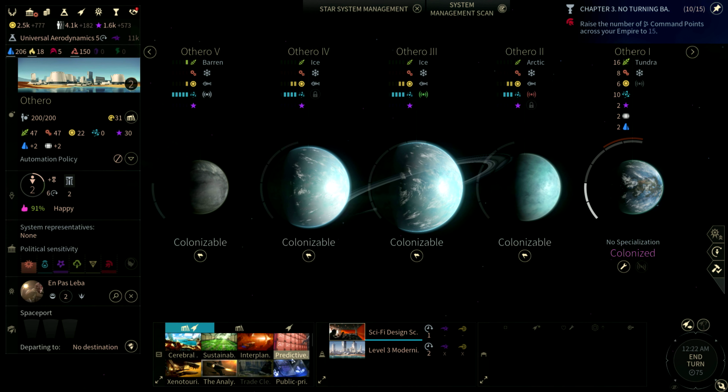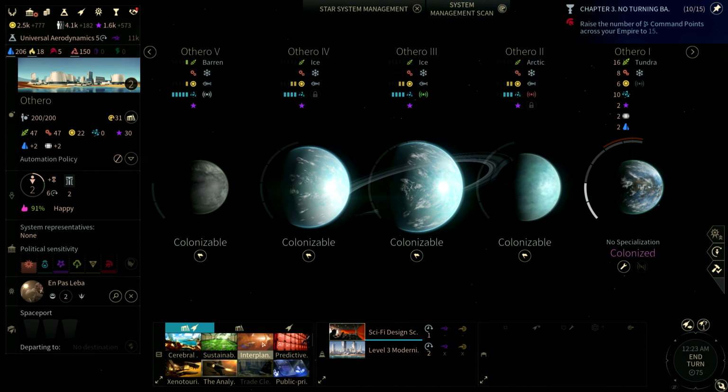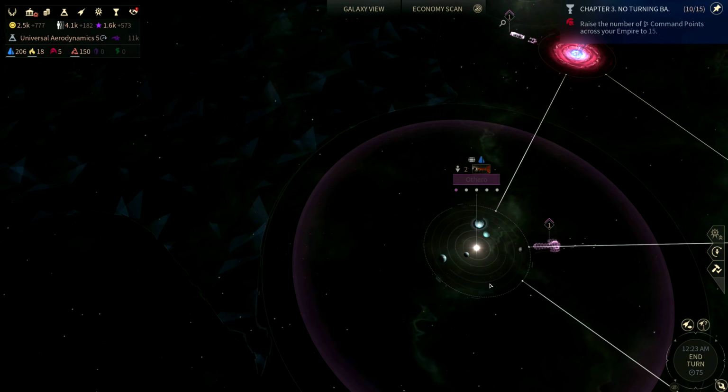Modernization would not be the worst here. We might want to buy out a lot. If we do, we do want to pick up the planets of industry, but there are no planets of industry, so that's bad. I guess interplanetary is the next choice because it improves our population and industry output.